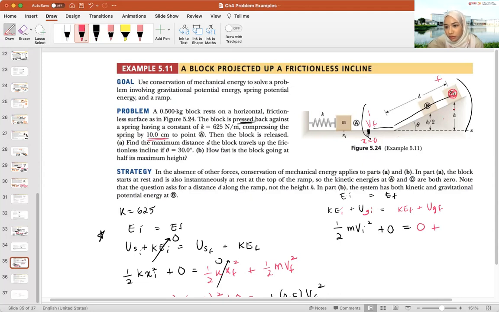And we will know what is this, H. This is our final point. So this is going to be MGH. Ada tak dia beritahu? Kita tak tahu, kita nak cari D kan. So kita cari H dulu. If we can find out what is H, can we find out what is D? If we can find out what is H, we can find out what is D, but we don't know the distance from here to here. Am I missing anything? Friction tak ada. KE initial plus 0 equals to 0 at the final point, and this is MGH.